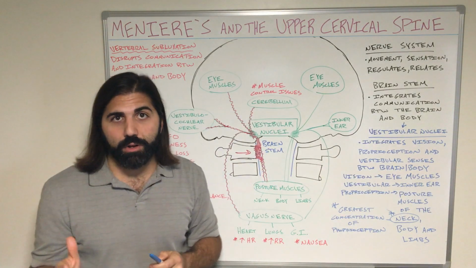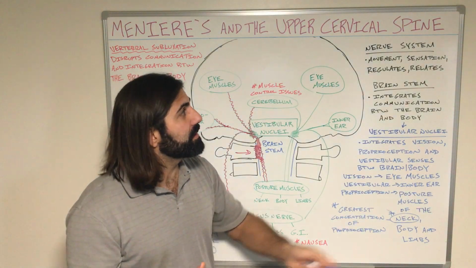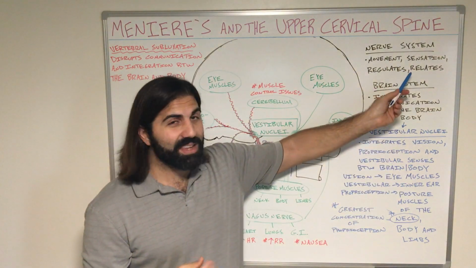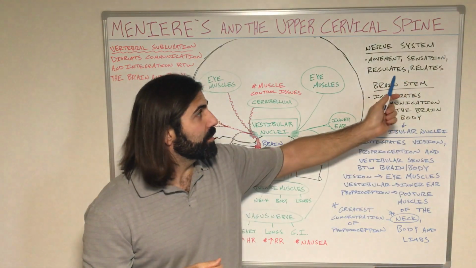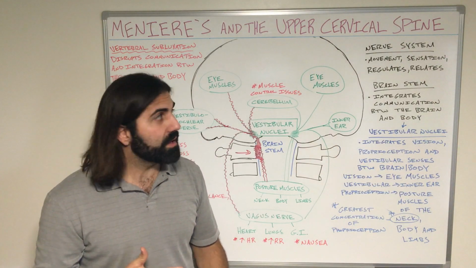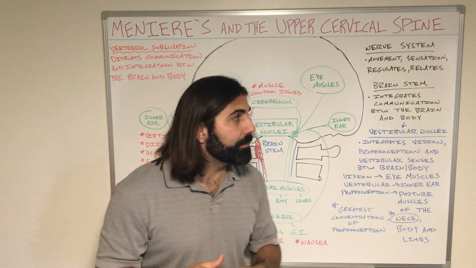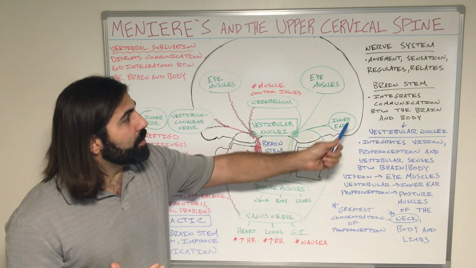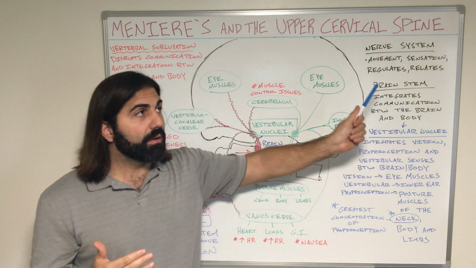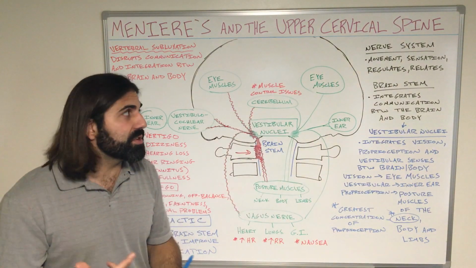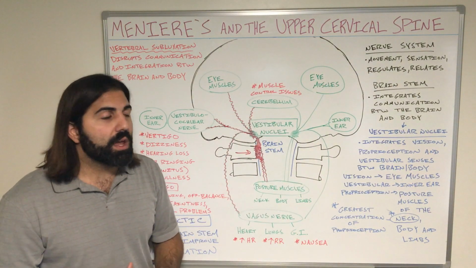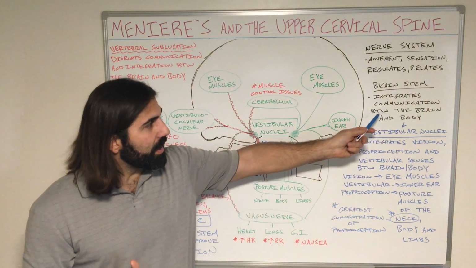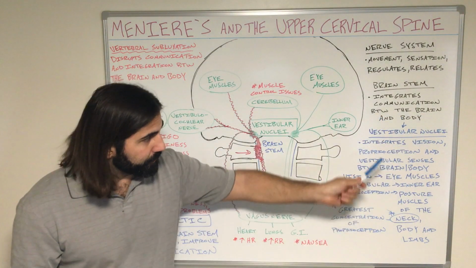Now, our nerve system in general is going to do four amazing things for us. It's going to control all the movements we make. It's going to sense everything we feel. It's going to regulate all our body organs, and it's going to relate us to the outside world. Now, one main job of our brainstem is to integrate the communications of all these different movements, sensations, regulations, and relations. It's going to integrate or modulate all these communications between the brain and the body.